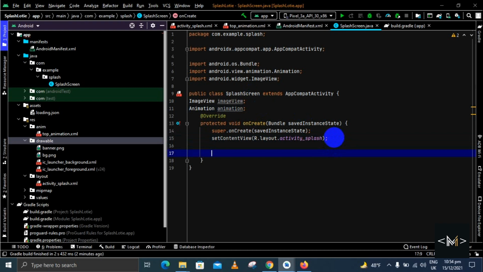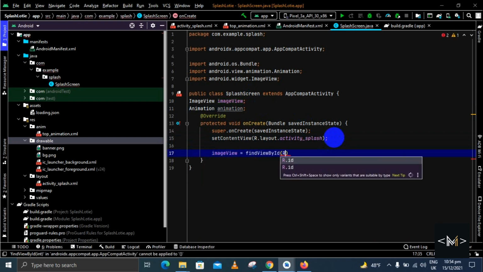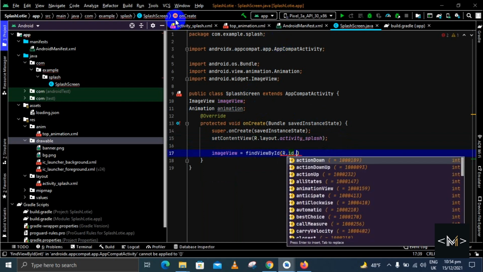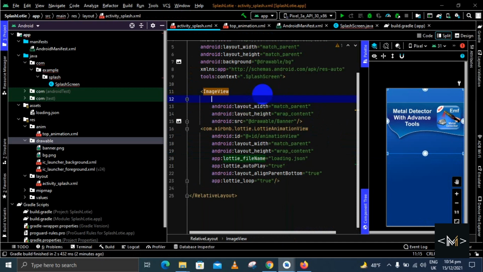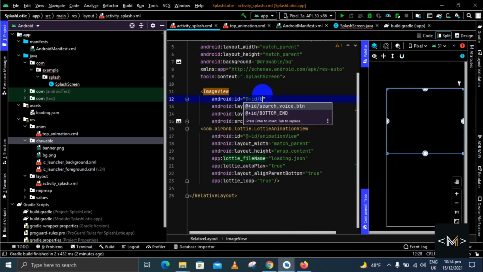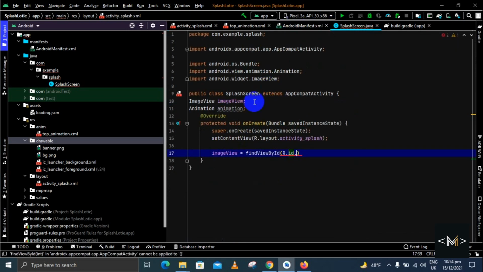Now I will define the ID: image view is equal to find view by ID, R dot ID dot, what is the ID? We haven't given any ID to it. I will give it an ID, banner, and let's call it here banner.